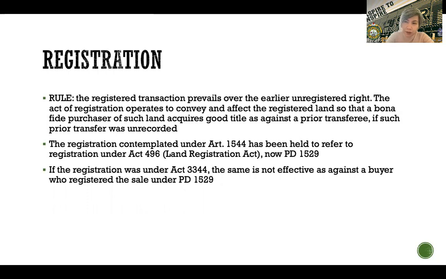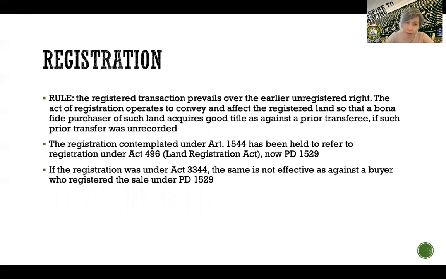Right? So in the double sale of real property, ang preferred dun na to nga buyer who is entitled to the property is the one who is able to register the deed of sale with the registry of deeds. And that registration must be made in good faith. Because if there is absence of good faith, meaning ma-proven na bad faith to ang nakaparegister sa sale, then that rule, that preference given to the registrant will not apply. Okay.